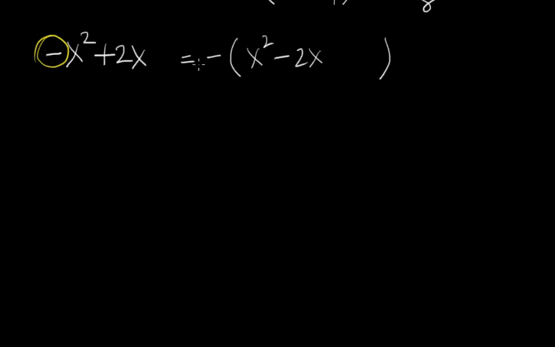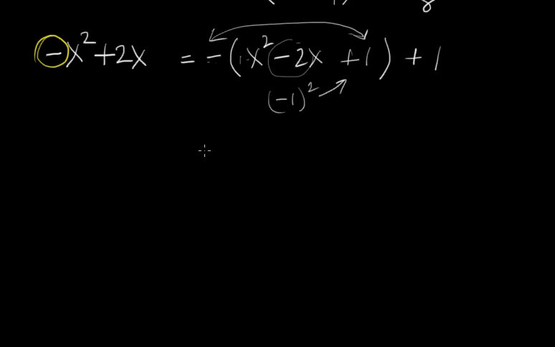Notice if you multiply this back, you get minus x squared plus 2x. Now the coefficient of x squared is 1, and I take half of the coefficient of x, minus 1, square it, and I add it. So it's plus 1. Now look what I really did here. To the right-hand side, I added a negative 1, because if I multiplied this out, it would be minus x squared plus 2x minus 1, so I want to add 1 to make up for it. That completes our square, and we have minus x minus 1, the quantity squared, plus 1.